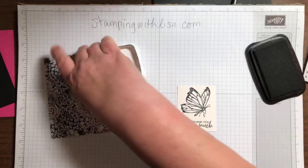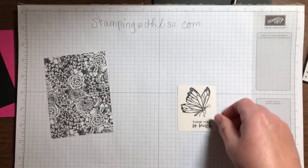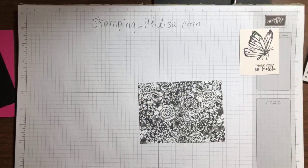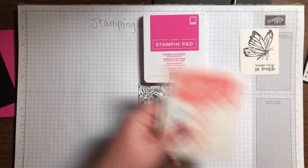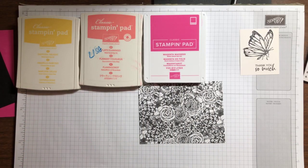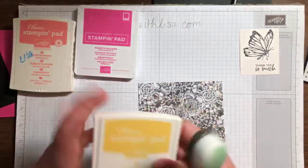All right, so that's the first two things. We're going to set that aside to just let it dry for just a minute. Mine is just wet, really juicy, so that's why I want to give it a minute. All right, now we're going to color this, and I've got 3 different colors. We're going to be using Magenta Madness, Flirty Flamingo, and Daffodil Delight. And I'm going to start with the lightest color, and I'm using the blending brushes. I'm going to start with the Daffodil.